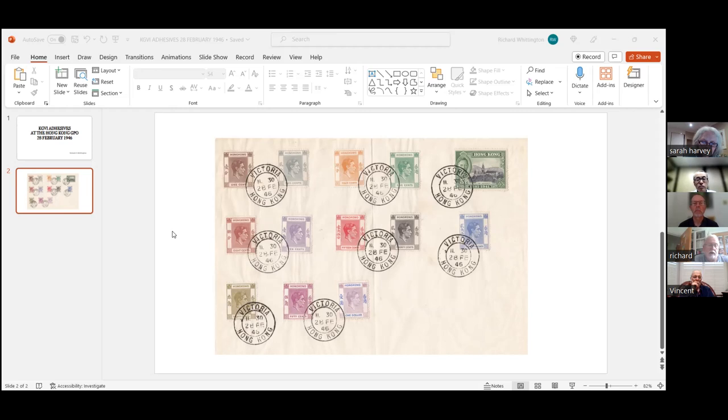The 20 cent black, which is here, there's no pre-war issue of the 20 cent black. It first made its appearance in 1946, February 1946. 1st of February. So it only just made it onto this sheet of paper. And that was part of requisition D. My understanding is the first day of use was 1st of February, 1946.